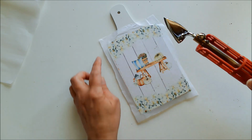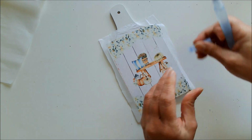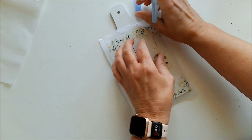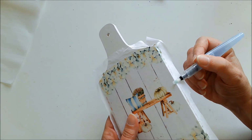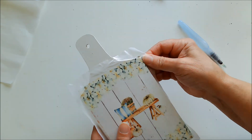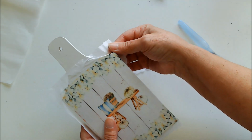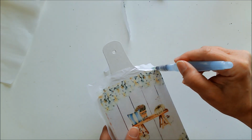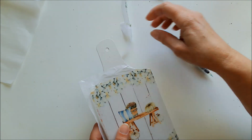And now we are ready to remove the edges. And to remove the edges, I'm going to use my water brush, which is like a paintbrush, so you can use a paintbrush in water. And I'm just going to lift this up, and I'm just going to go right along the edge of this, just like that. And it will peel right off, just like that. And I'm going to do that all the way around and get rid of all of the excess tissue paper that I don't want on here.